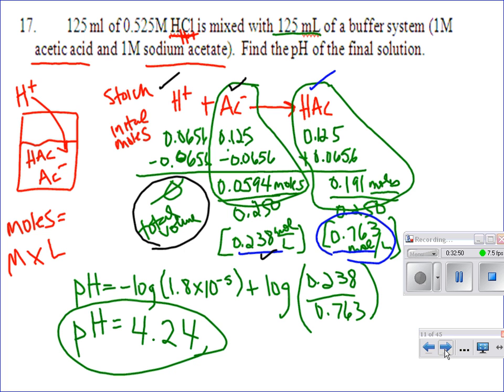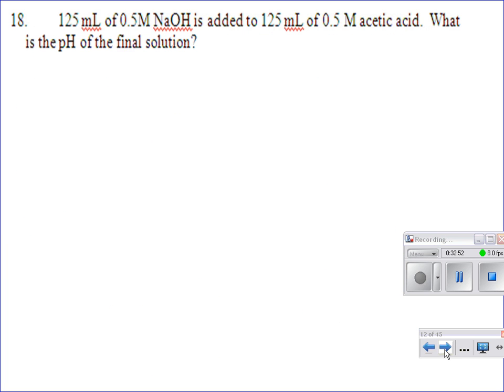Okay, let's do another one. We're going to do two more. 125 mL of 0.5 molar sodium hydroxide is added to a weak acid. We're adding an invader to number 2 on the board. So first step is to start the war by writing an equation. This is an easy equation. We always start with the invader. What's our invader? OH minus. And who's he attacking? The world of acetic acid. The war is going to have an ending, so it's a single-headed arrow. What are we going to make?